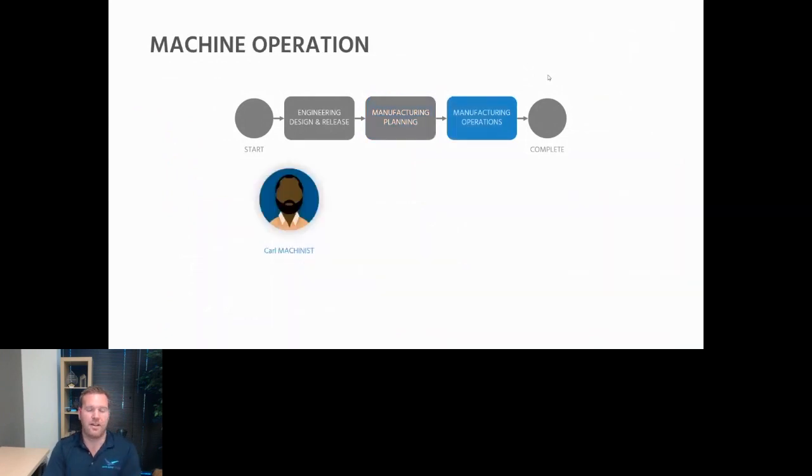So once we finish that manufacturing planning, then we move to the operations, or the actual doing the machining, creating that physical part. And this is going to be tasked to Carl. Some of the items that he needs to complete, would be, if we created that simulation, he has to review that simulation. He's got to set up the machine, get his tool bench set up, get the part fixtured in where it needs to be, and then actually run that component.